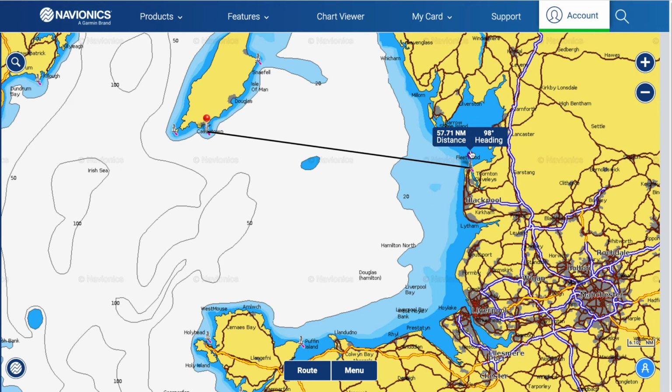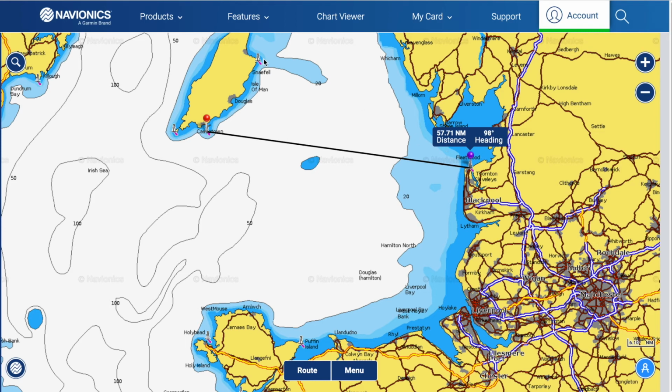So Castletown to Fleetwood, think of the big compass, north, east, south, west. Fleetwood is about 90 degrees, just south of 90 degrees. So here we go, yep, we're right, 98 degrees. So the answer is 98 degrees, 57.71 miles.